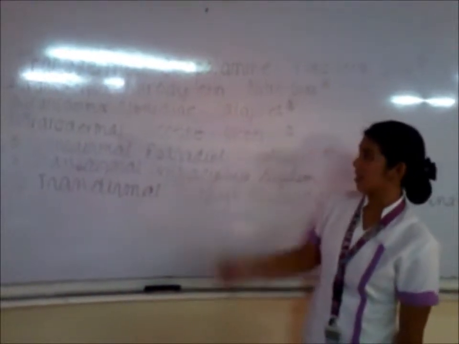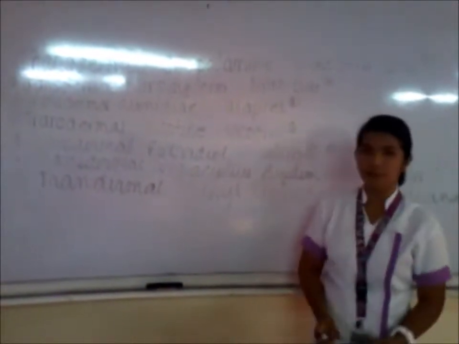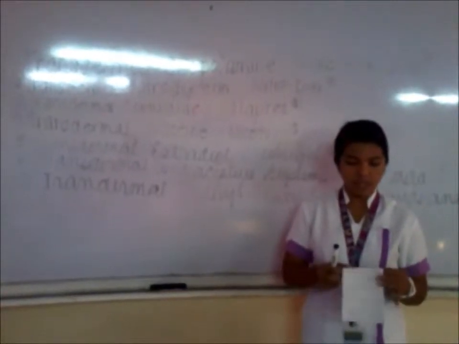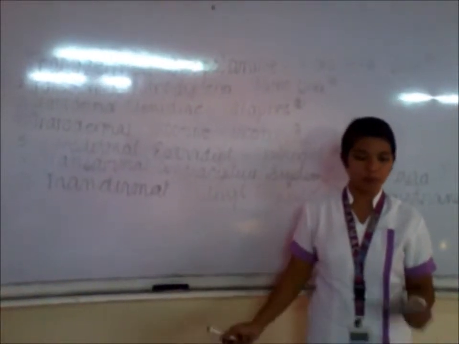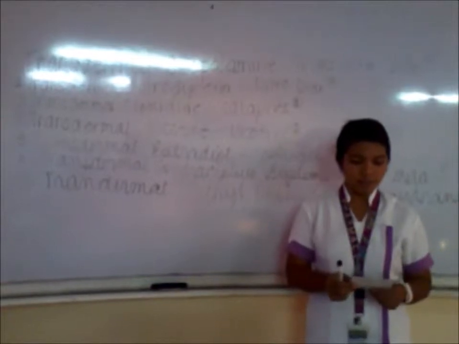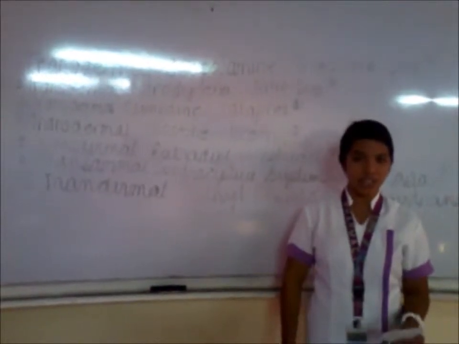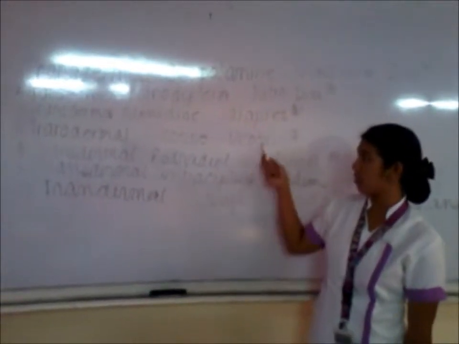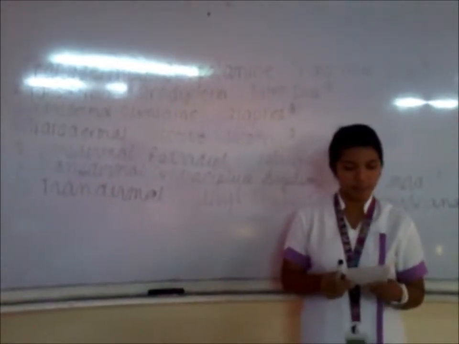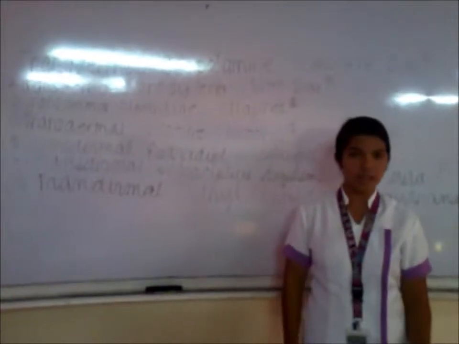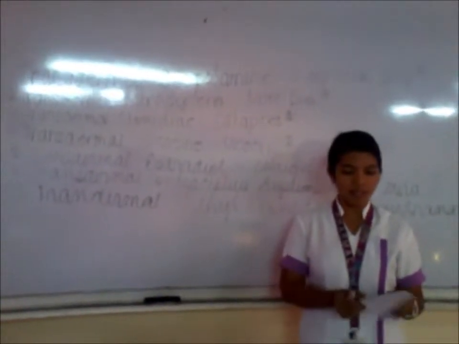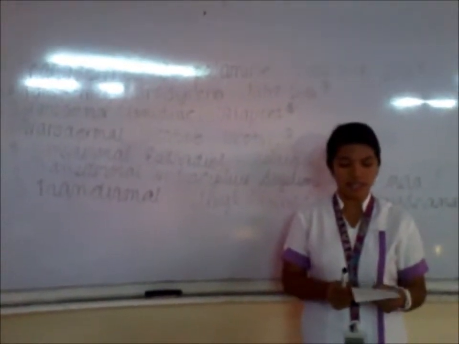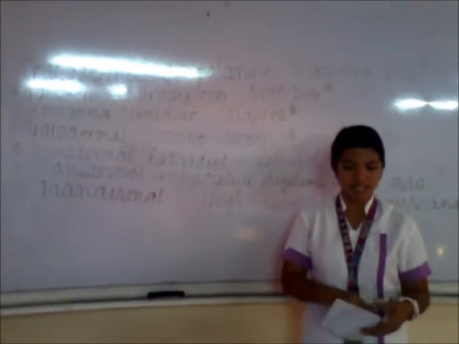The second one is the transdermal nitroglycerin, which has a brand name of Nitro-Dur. It is used to prevent chest pain in people with certain heart disorders. These TDDS are placed on the chest, back, upper arm, or shoulder. The third one is the transdermal clonidine, which has a brand name of Catapres. It is used to treat high blood pressure. It is placed on the hairless area of intact skin on the outer arm or chest.